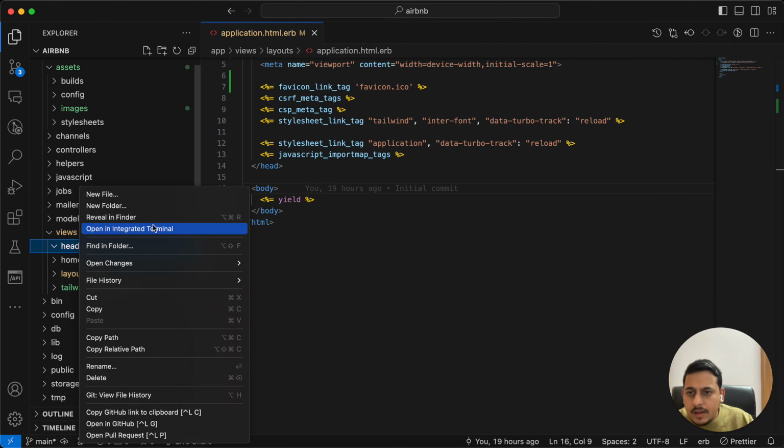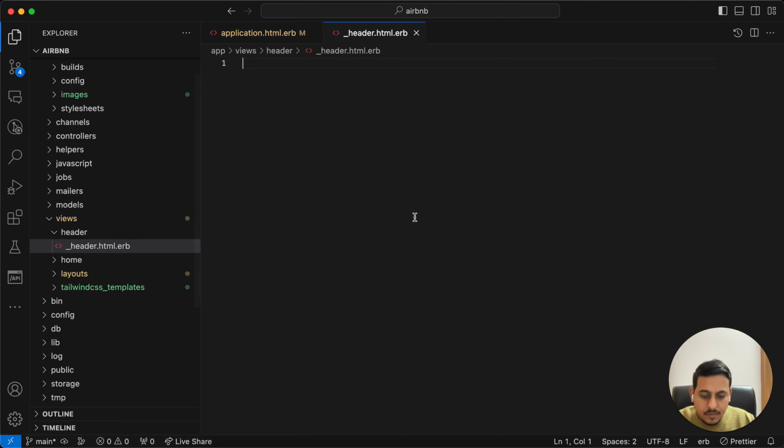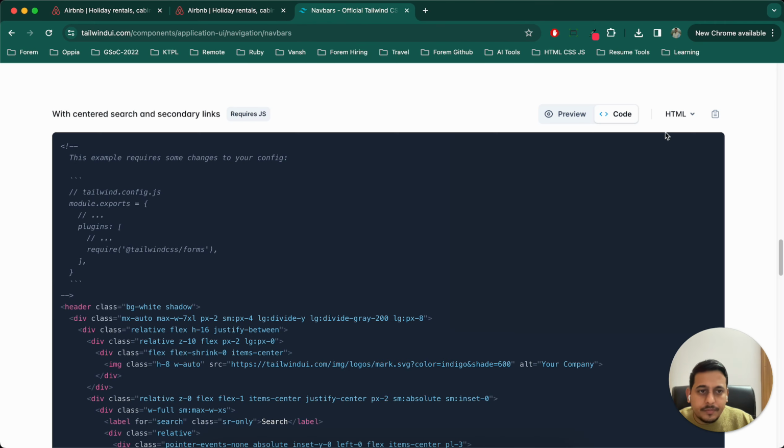Okay, and in that underscore header.html.erb. If it is a partial it will always start with underscore. That way Rails knows that it's a partial file and not a full page that we want to render. And so yeah, it will act as a component if you are starting with underscore. Let's paste this code here. Copy.